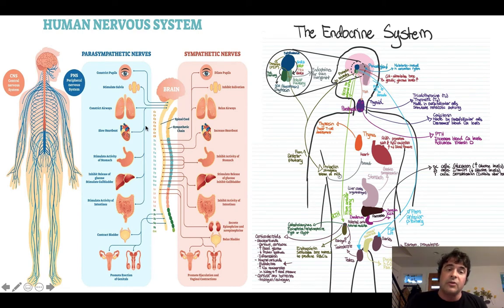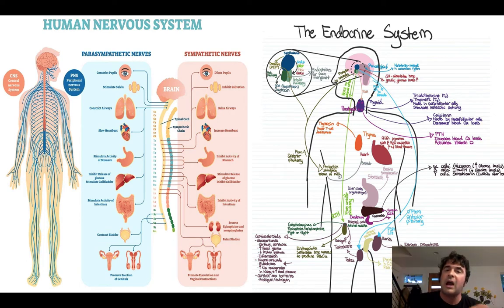It does this using electrical signals called action potentials and chemical signals, right, at the point of interaction between the neuron and the tissue, called neurotransmitters. The endocrine system is capable of doing all that as well. Whereas the nervous system is rapid, localized, immediate responses, the endocrine system is relatively slow, but it affects a wide array of tissues, and the responses last for a much longer period of time.